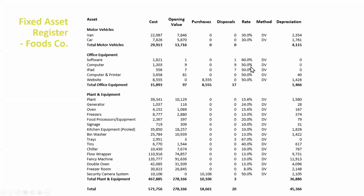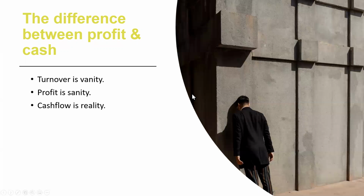So if you had a car valued at $1,761 and you sold it for $4,000, then the $4,000 would come in here, and there'd be some gain on the sale, and you'd have to pay that back to the company, and you'd also have to pay GST on it. If on the other hand, which happened to one of my clients this week, they wrote off that car, it just stopped working, and they're not going to repair it because it's not worth it, basically we'd claim that $761 as a loss. So you're going to write it right out of the books. It's no value at all. Happened to one of my cars once, actually.